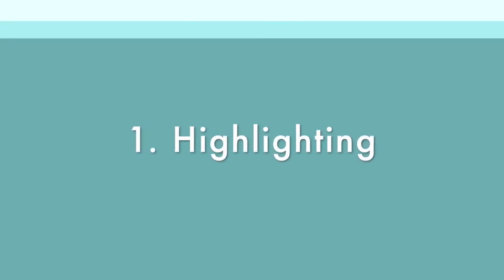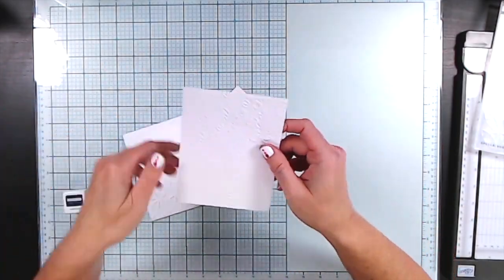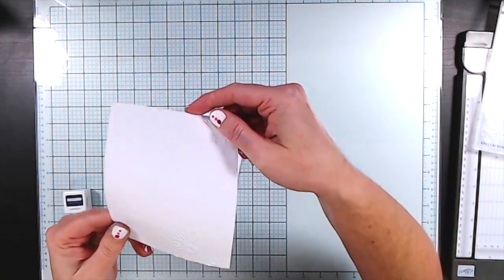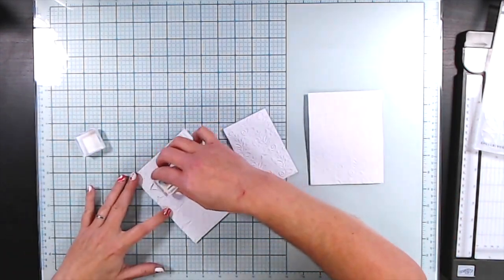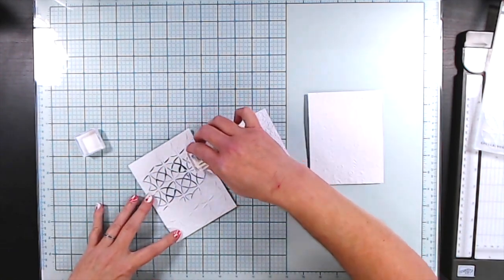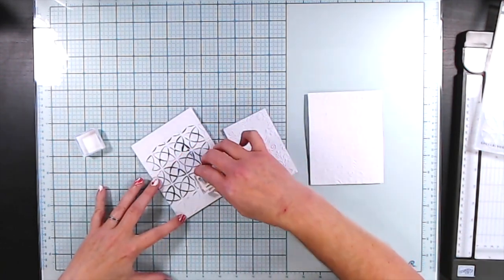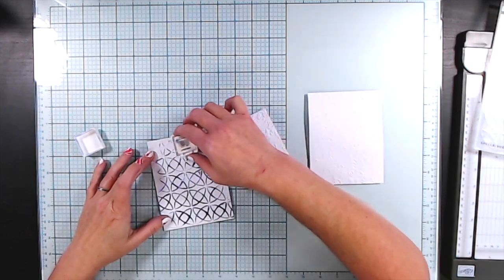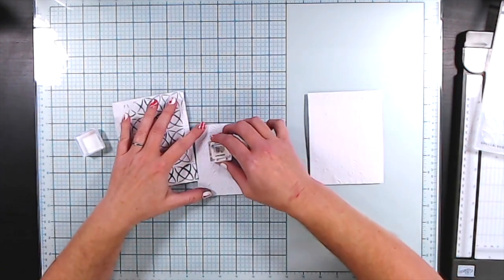With quick tips out of the way, let's talk about techniques. The first technique is to go ahead and emboss a whole bunch of panels in whatever patterns you enjoy, and then grab some ink because we are going to highlight these panels. This can be a little tricky depending on how juicy your ink pad is and how deep or high the embossing is. Use a light touch, and I do like smaller ink pads — just barely kiss the ink pad to the surface of those raised bumps.